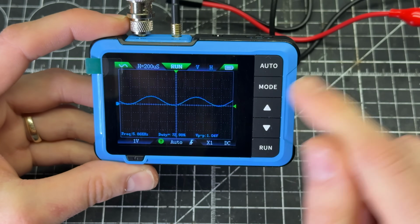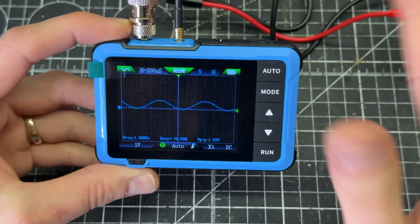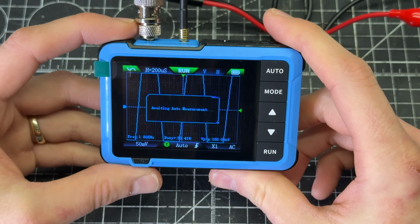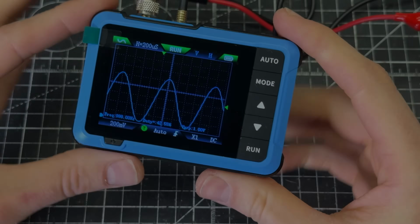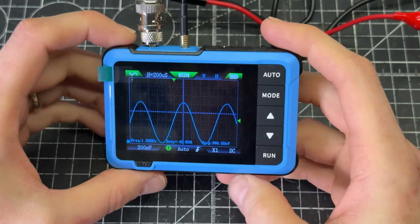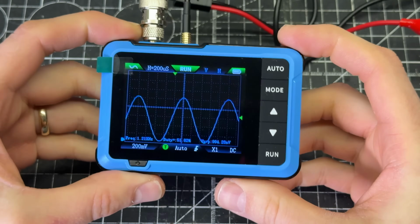But it's not triggering properly. It's a little bit too low in amplitude, and it's shaking back and forth. So I'm going to push the auto button and see how this does. So after running the auto, it worked, I can see it, but it's a little bit too low on the screen. So I can use this thing up here to change some parameters.